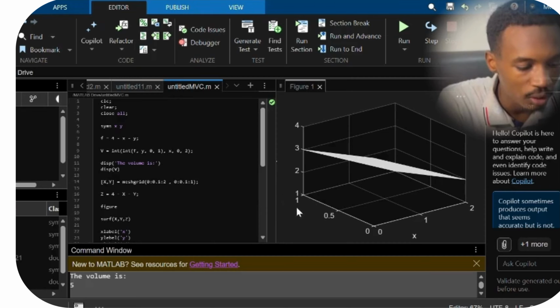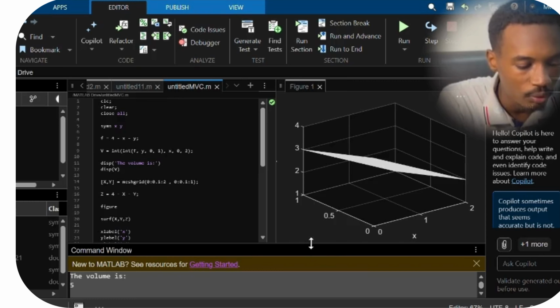The graph on the right represents the surface z equals 4 minus x minus y. The surface is a plane that slopes downward as the values of x and y increase.